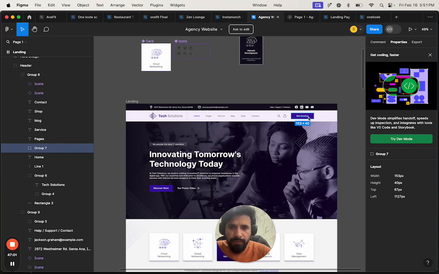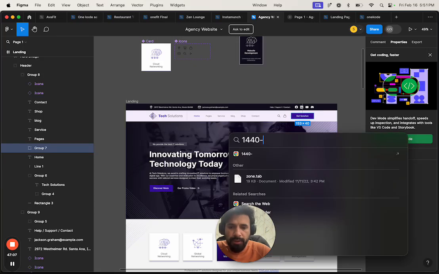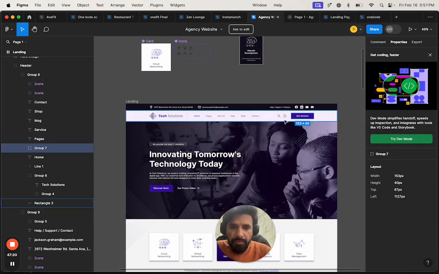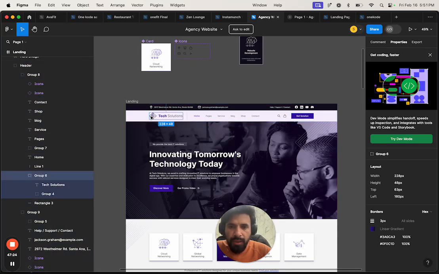So if you minus 1440 minus 160 on the left and 160 on the right, that's 320, so it's 1120. Okay, so there must be a way in Figma to calculate this, but I'm not aware of it. If you guys know, that would be great.